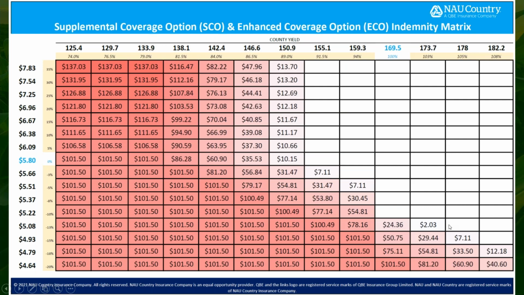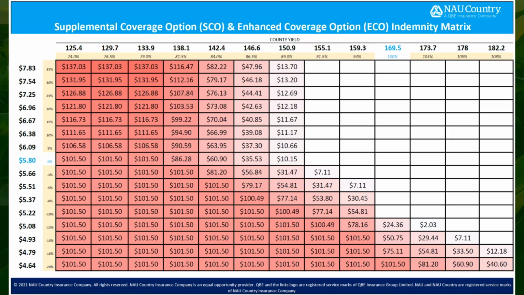So even at $5 and above, we would potentially be getting some money back from this policy, which I find kind of hard to believe that we would have a policy that would pay at $5 corn. If you start moving across and down here, you start maximizing that entire 101.50. And at that point, essentially is where your individual coverage would start to kick in. If you fell below that certain level, in this case, 80%.